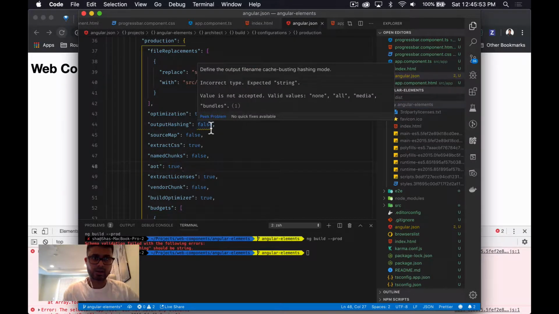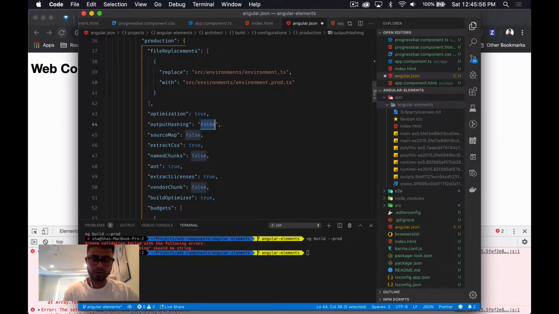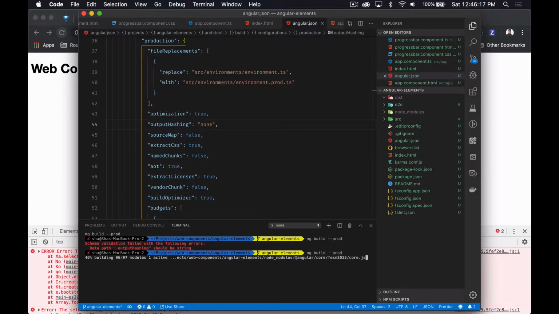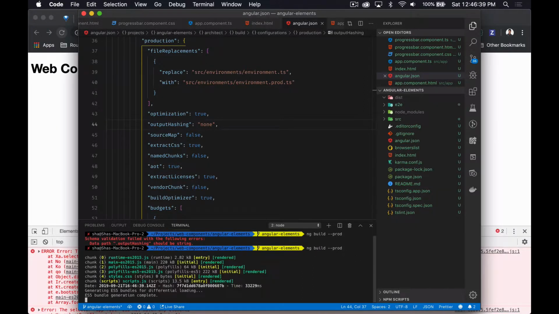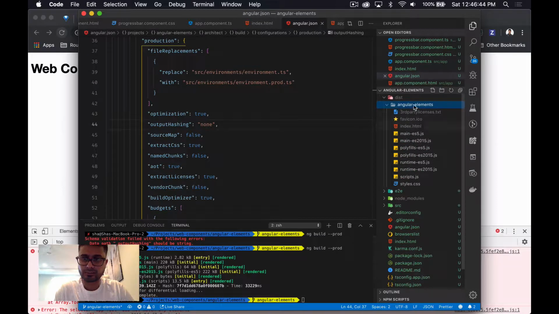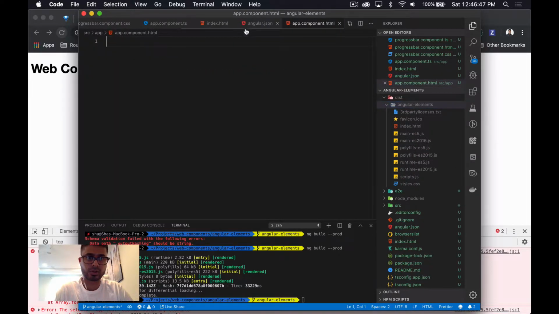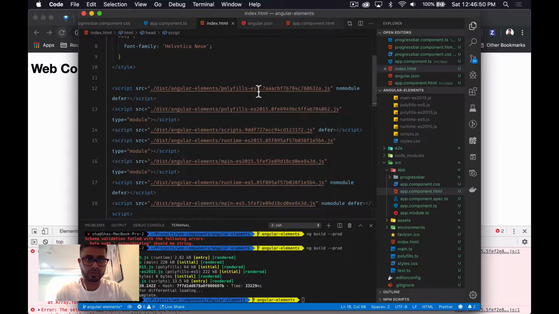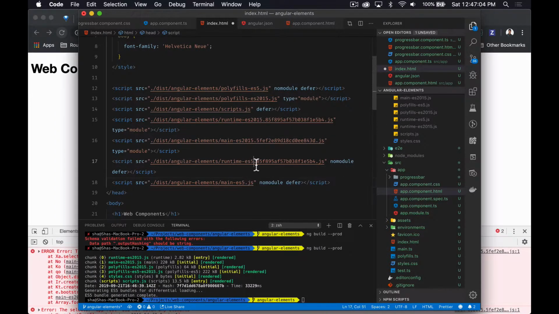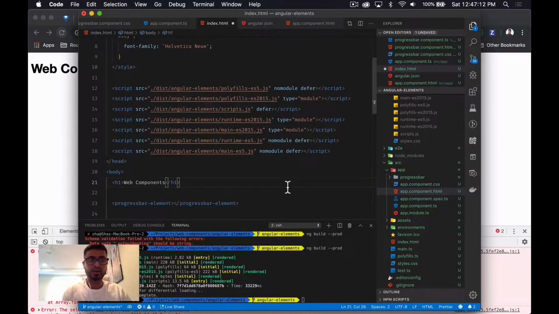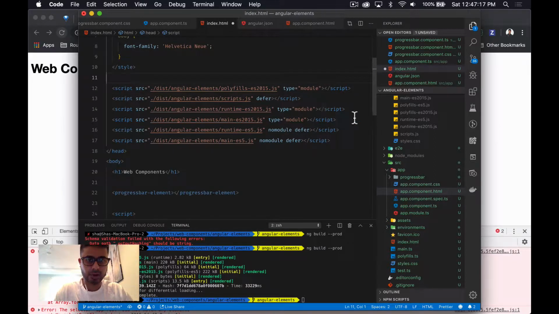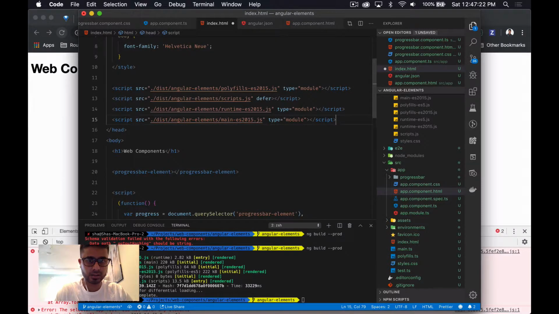Oh, okay, so not false, none. Let's try that again. And let's have a look at the results. Yeah, that's so much easier. All right, cool. So when we come back to our index file, we can just remove this part of it, the hash. It's so much more readable now. The other thing that we can do is just get rid of the ES5 files and just keep the ES2015 files.